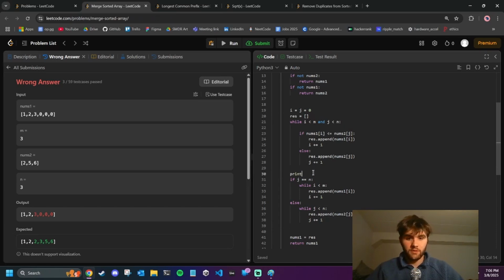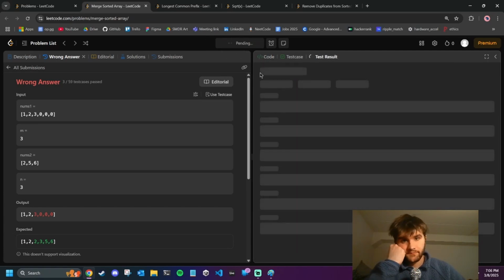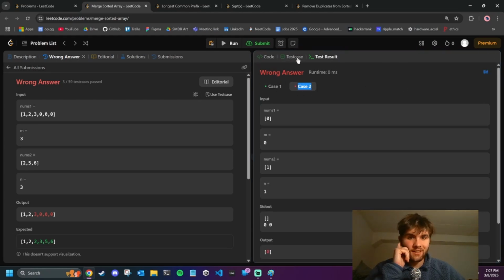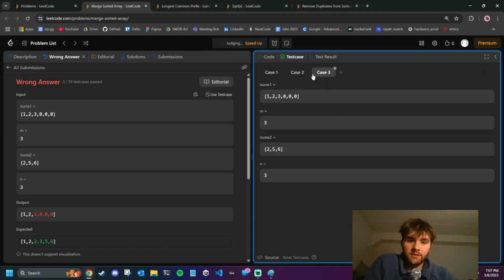So let me print result here, I here, and j here. I wish it showed me the real test cases. I accidentally clicked X, and I don't know how to undo it. Oh, use test case.